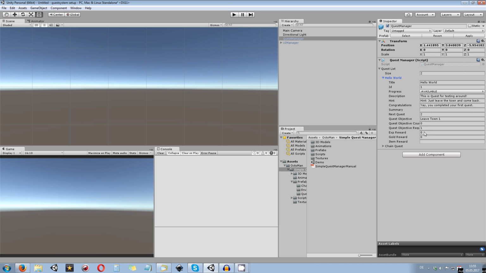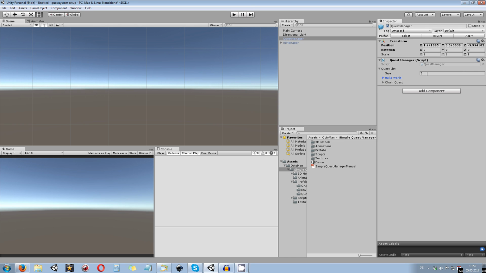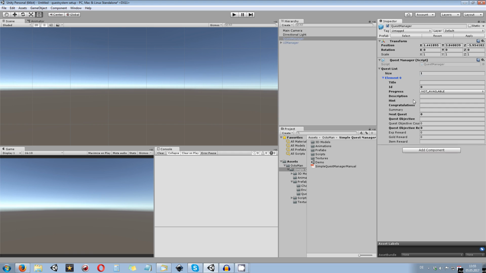So like inventory system and reward system, depending on how your characters are going to be set up and so on and so forth. Okay, so what you need to do at first is, actually I recommend cleaning up the complete quest list and create your new ones. You can just reduce the size to 0, and usually it should be empty when you're entering another number 1 in here. So now you can see everything is empty, and you can now type in any title of your quest, for example.